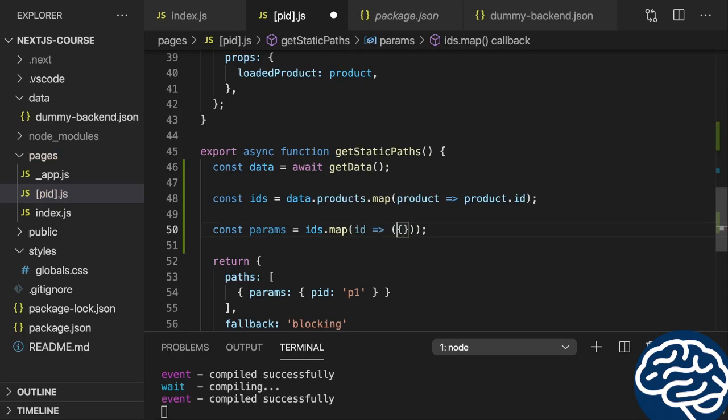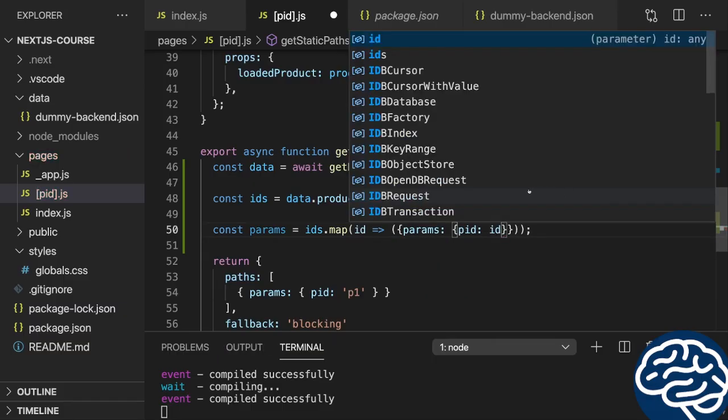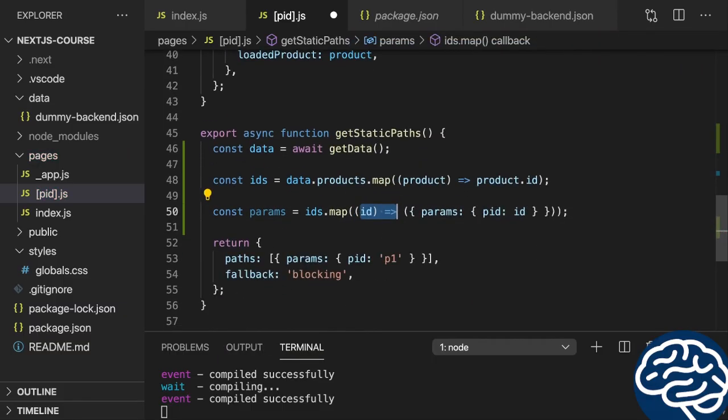And we need to wrap this in extra parentheses, so that this is not considered as the function body, but that we instead inline return a new object for every ID, an object with a params key, which then holds another object with a PID key, which has this ID as a value. And that's then repeated for every ID.